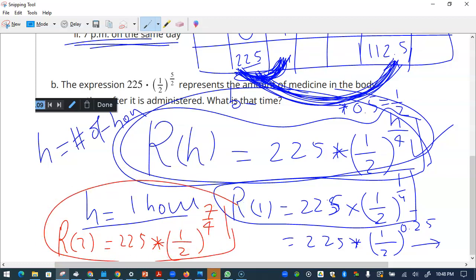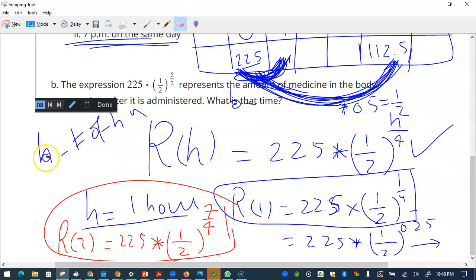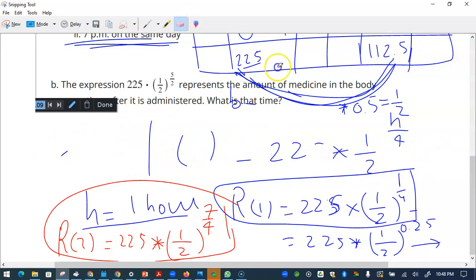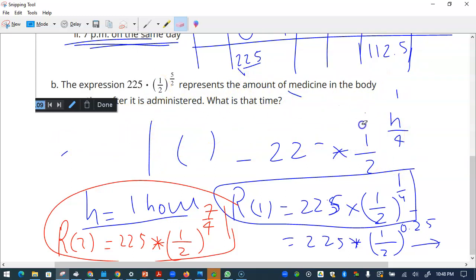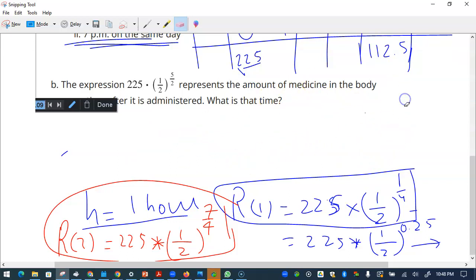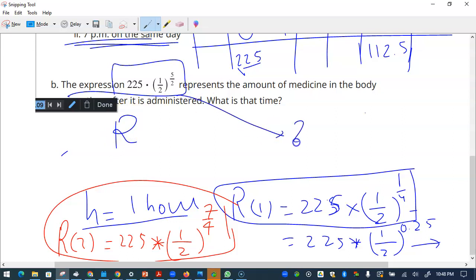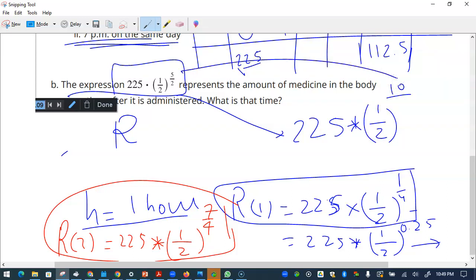Now, the tricky part is the next question. Let me wipe this off now. So the tricky part is, what does that expression mean? You are given part B, and B says, what is this expression? So it means R of, now this expression has to be first adjusted. So it is 25 times half raised to, and I'm going to multiply numerator and denominator by 2. So 2 times 5 is 10, and 2 times 2 is 4. So this is what you get. Eventually, you are trying to get a 4 in the denominator.